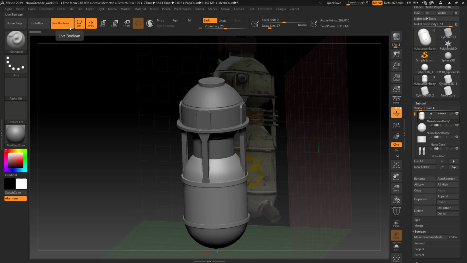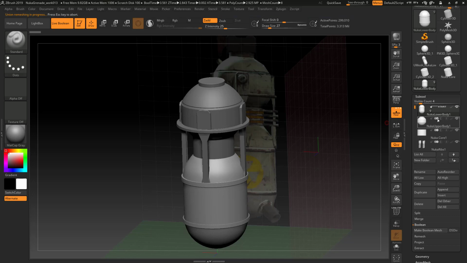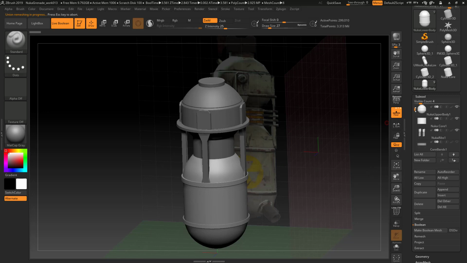Make sure that Live Boolean is activated, then go down to the Boolean menu in this Subtool palette and click Make Boolean Mesh. It's going to add based off of whatever Boolean setting you've got it set to. By default it's a union, and it's going to add all of these together.